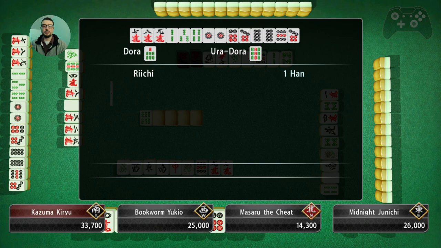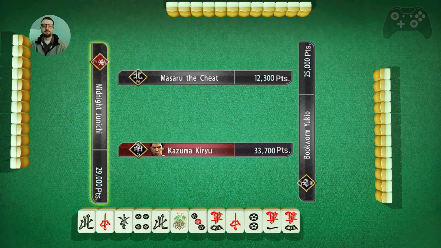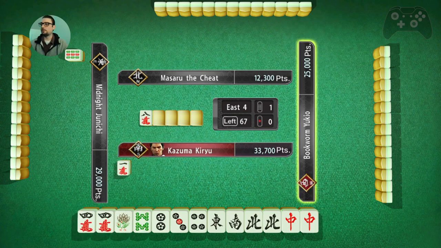I think this is East 3. East 4. Alright, I have a pair of north and a pair of red dragon, and a pair of 4s, and a 2, 3, 4 pin. This is a really good starting hand. I think I'm going to toss this 1. Grab some water.